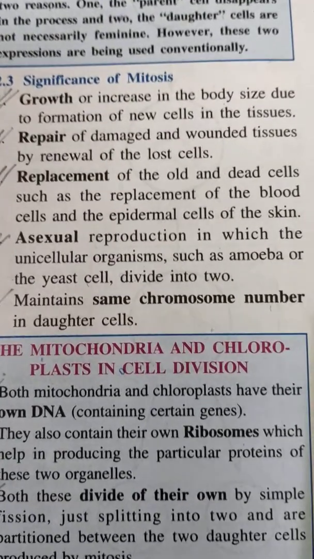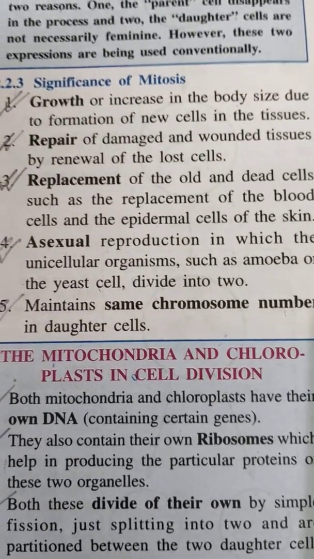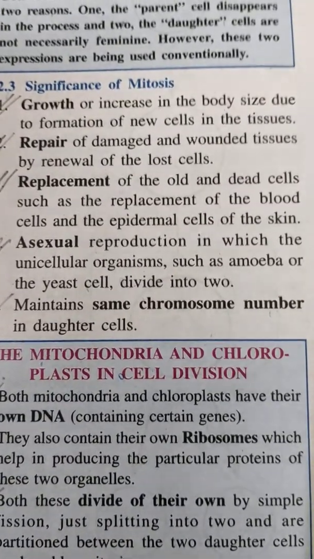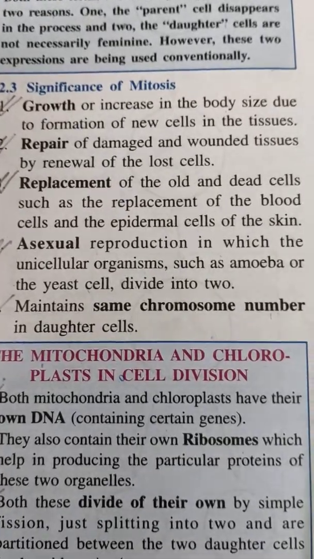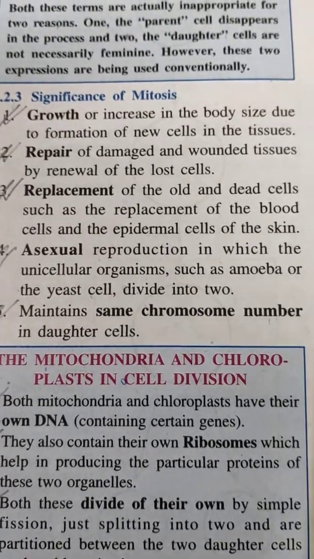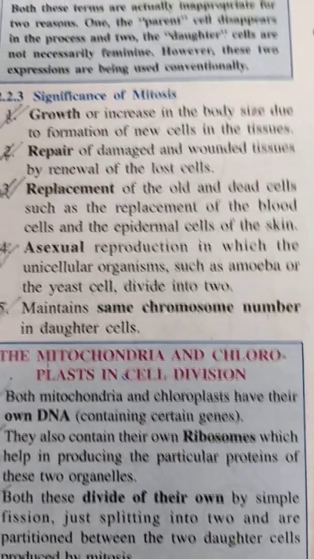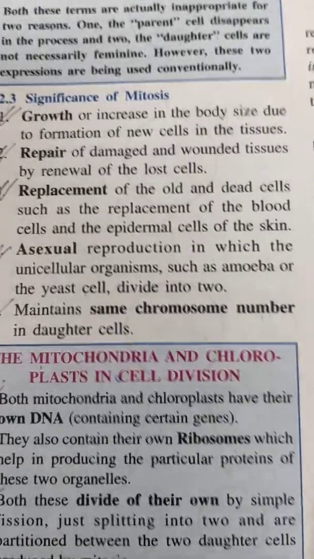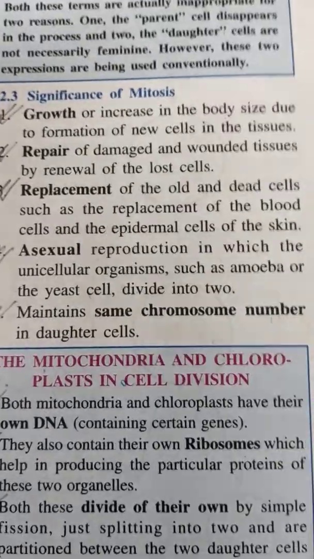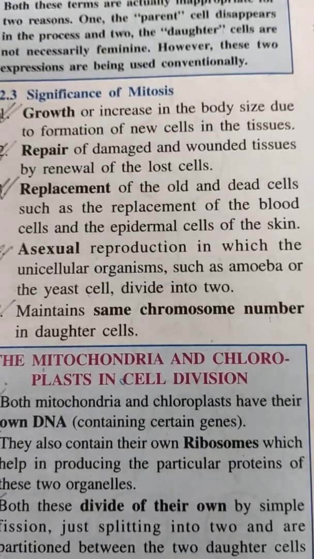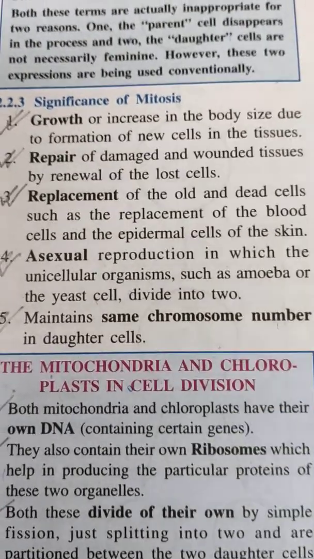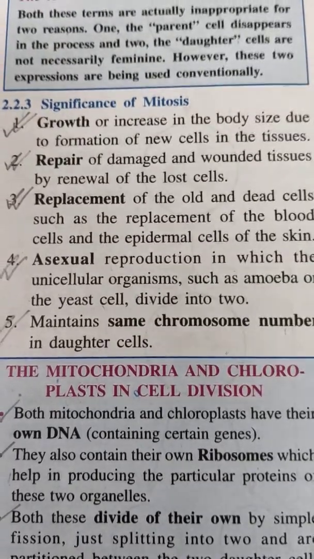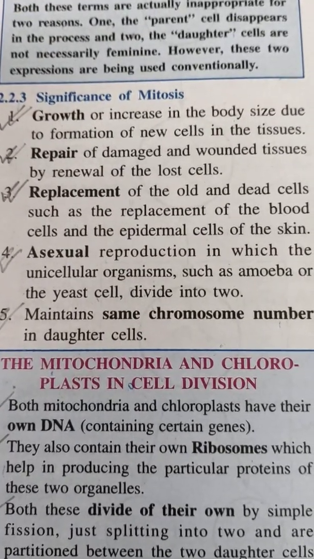Okay, now students, one thing I have to say in between that, the diagram which we have seen just now, very, very important both for animal and plant cells. Prophase, metaphase, early anaphase, late anaphase, early prophase, late prophase, then interphase, then anaphase, then telophase. Every phase you have to practice properly, because I'm telling you again and again, these questions are very common in your ICSE board exam, and definitely you will get question from this part of the chapter.